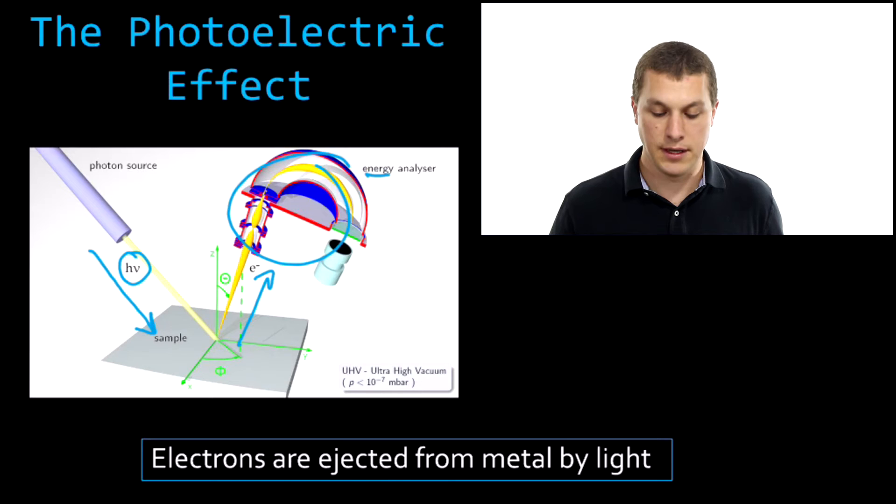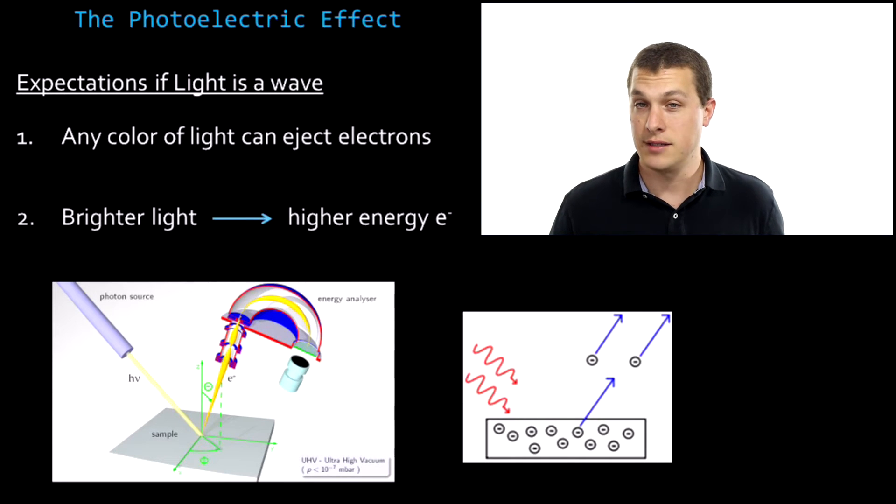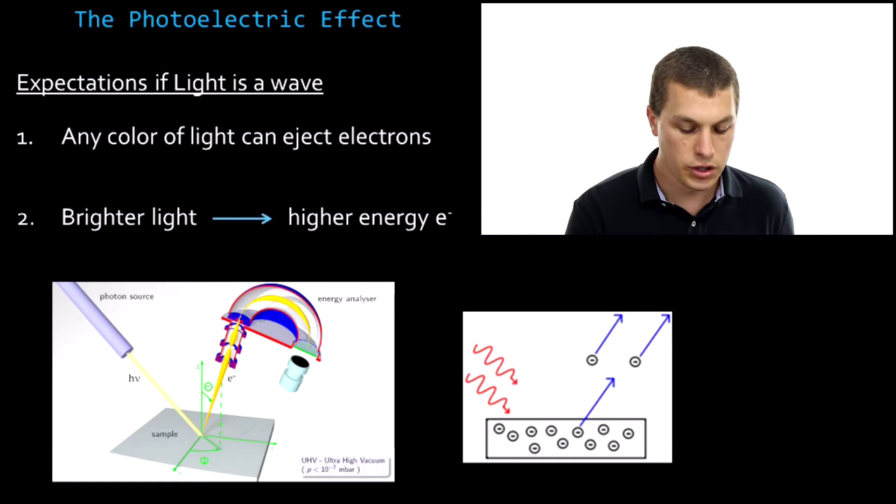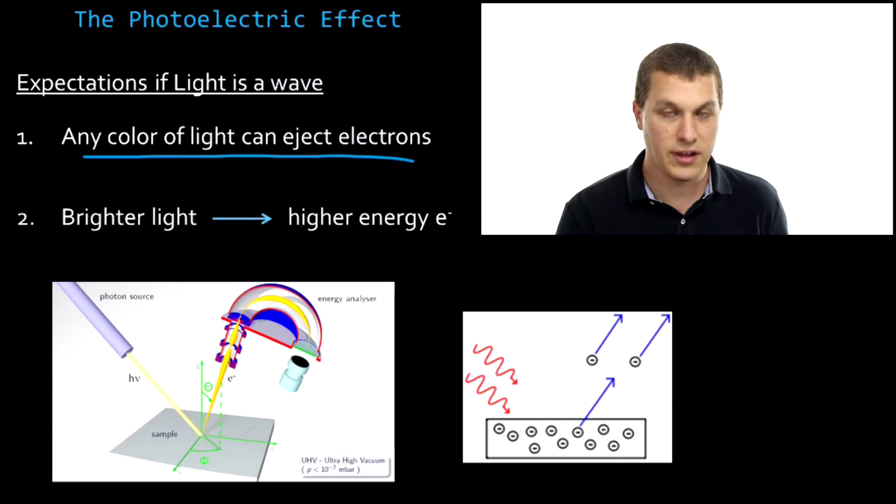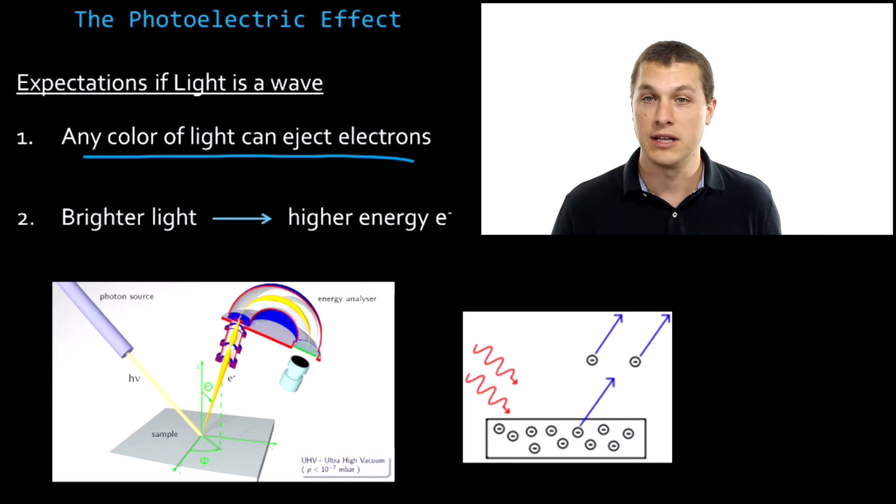So what do we expect to see? Well, if light is an oscillating electric field, what that means is if we make light brighter, no matter what color it is, the electric field gets stronger. And so what we'd expect is if you're trying to pull a charged particle, an electron off, with an electric field, all you got to do is get a strong enough electric field. All you have to do is make your light bright enough. So one thing we expected was that any color of light, if it was bright enough, if the electric field was strong enough, could eject electrons. So any color of light, the wavelength and frequency don't matter. All that matters is how strong that electric field is, how bright that light is.